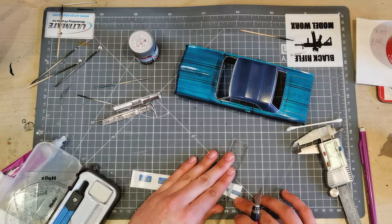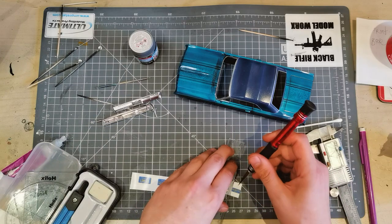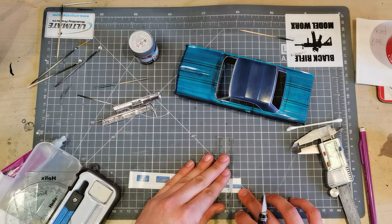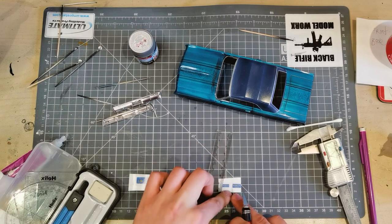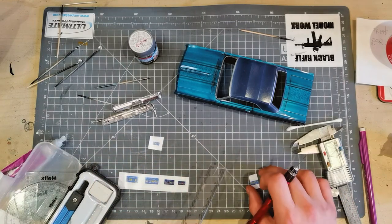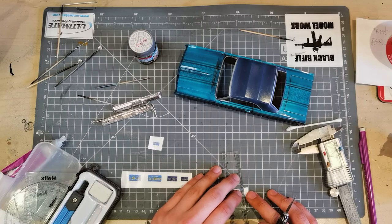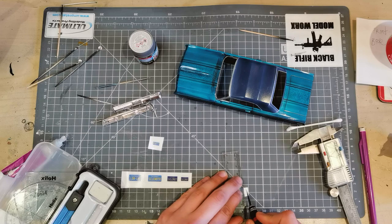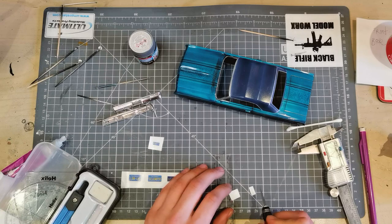So next up, I've printed out some American style license plates. I was going to use decal paper and make it a decal. However, I've only got one sheet of decal paper, and I didn't want to waste it on pretty much one decal. So I've used high gloss photo paper. I've printed quite a few off just because I didn't really know what size I was going to go for. Some are too big.